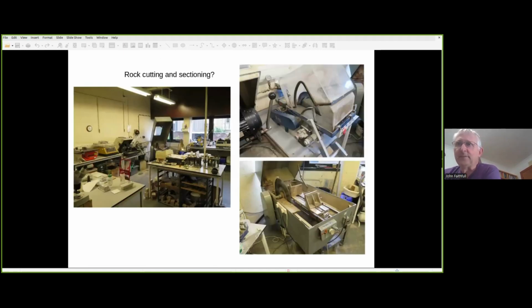Rock cutting and sectioning is similar. That's one of the huge advantages we have, and there's good evidence about this from the Italian work in the stone industry, that we always cut underwater in labs or under fluids, and this has an enormously beneficial effect on reducing dust and an enormously beneficial effect on reducing asbestos exposure, almost to the point where it may or may not be an issue. Of course, you then have the issue of what happens to dry dust in spaces and so on, but this is another area where I think we need to look.